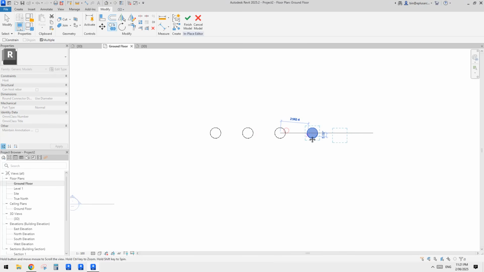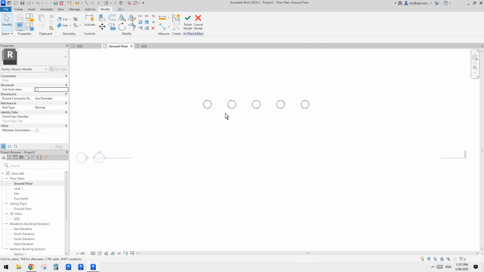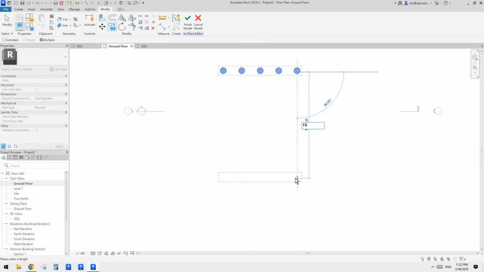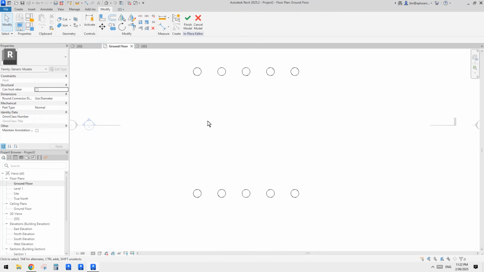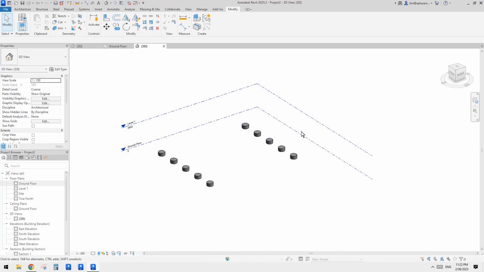I'll use SC to snap center point, so it's easier when you're dealing with all circles or curves. And then I'll just maybe make it 15 meter. So have another set. So we have all the base here, right?